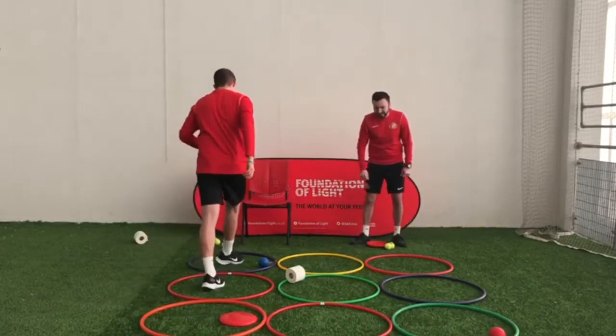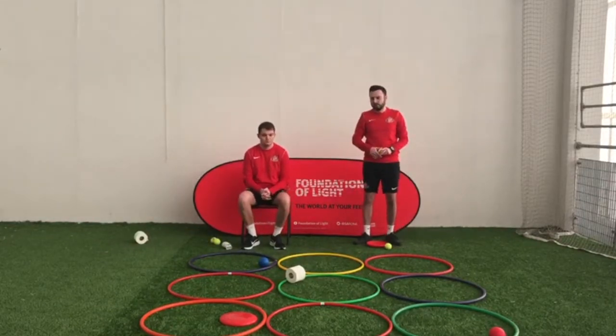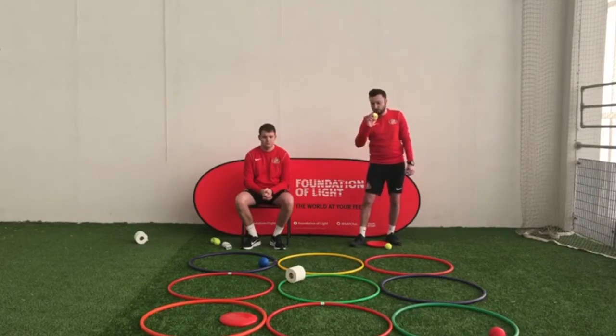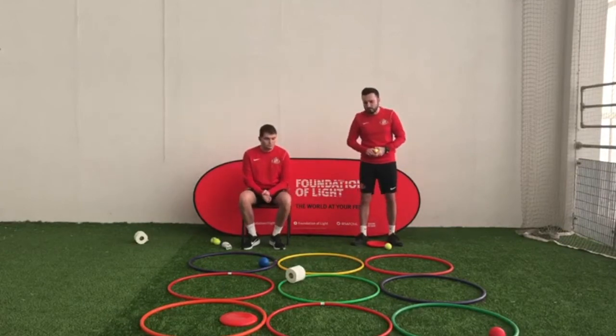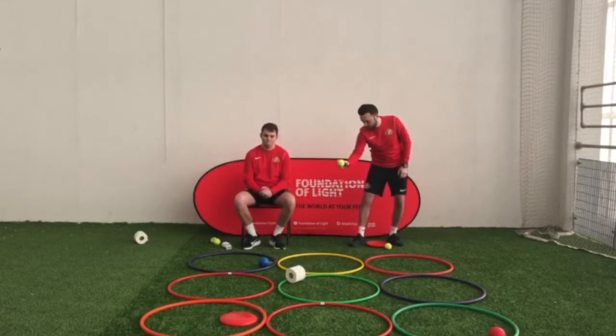Now the bonus is, if I wanted to, and I think I can, I've got my tennis ball. Now with the frisbee it might be tricky, but if it was a different object, I can throw something to knock one of Jake's out of the area. So I'm on for a 3 in a row. So I'm going to try it and see if I can get this tennis ball to knock Jake's blue ball out of the area. Let's give it a go.